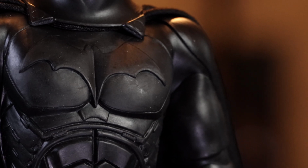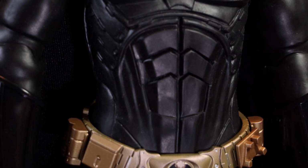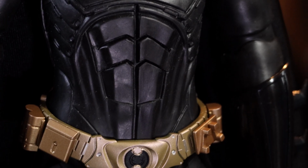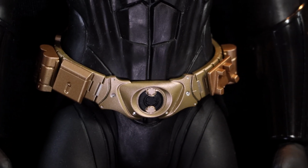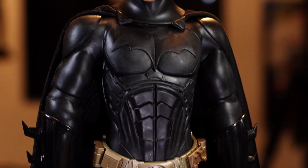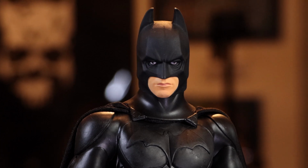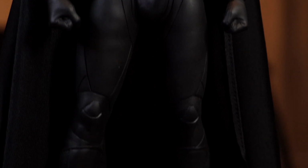But it's somewhere between the kind of matte finish and the gloss look. Certainly not as glossy as Hot Toys' most recent 1/6 scale version of Batman Begins, but certainly not as matte a finish as their 2011 Toy Fair exclusive version. It's got a nice sculpt on the belt, but he's got those kind of slimmed down proportions, a bit more of an action figure kind of look to him, rather than total realism. It is a shame this separation in the neck, but it allows you to do some poses that you couldn't really do with any other Batman Begins figure.